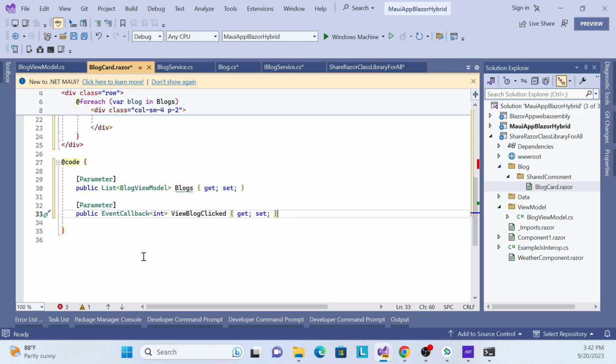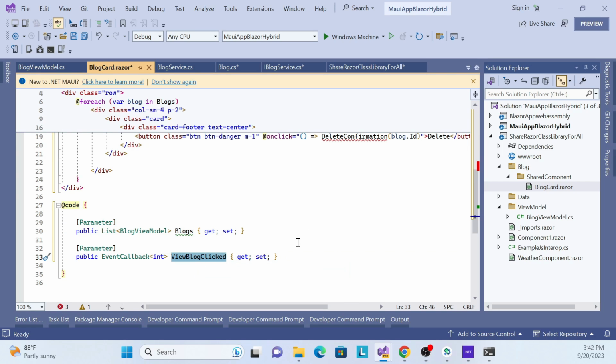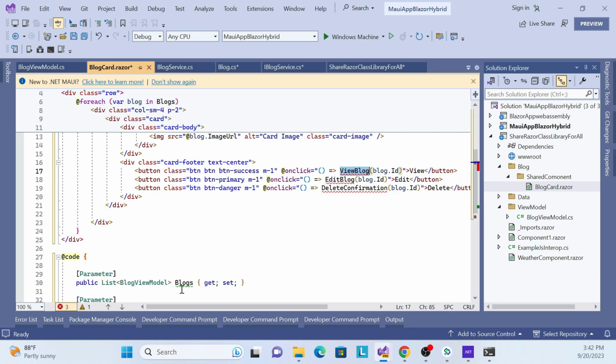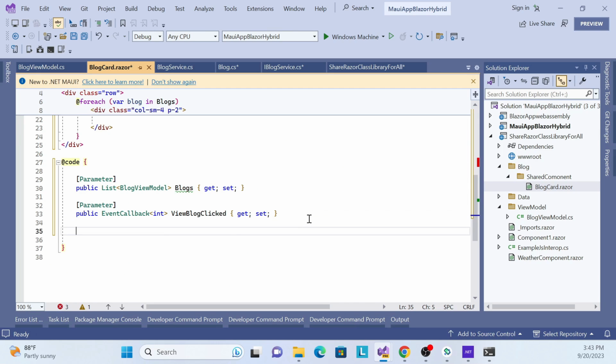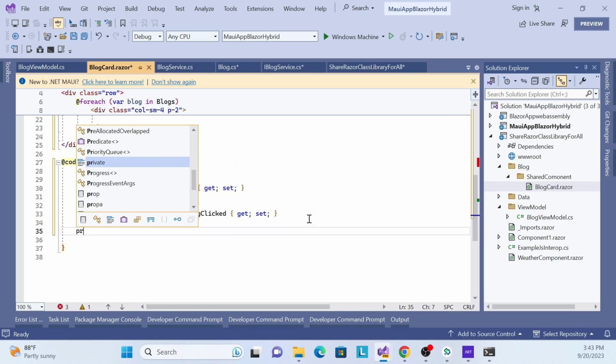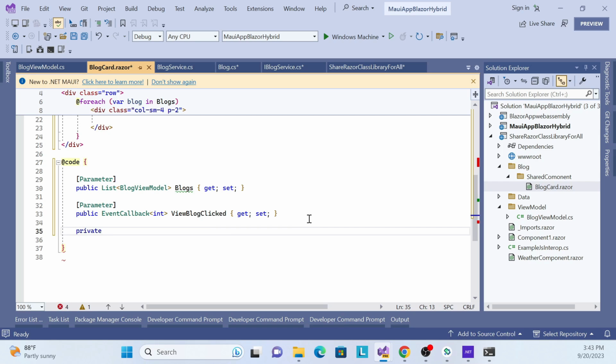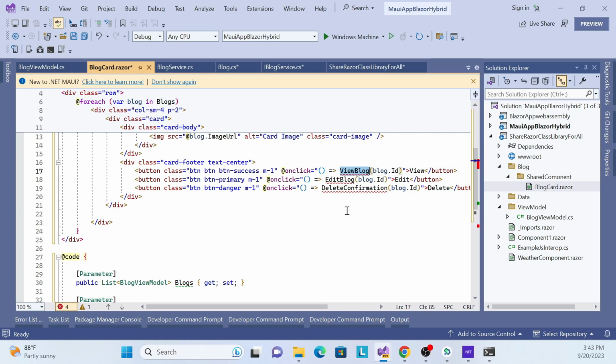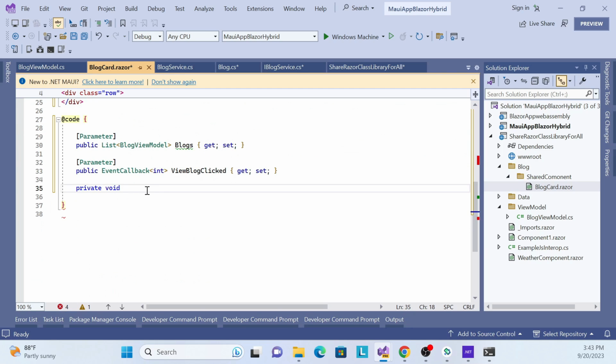Finally, we have to invoke this event from a method. Simply create a private void method.